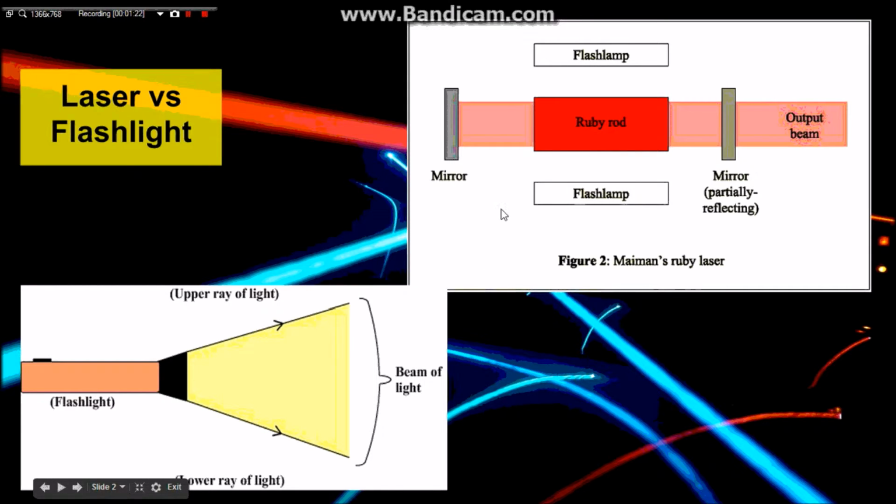and these two mirrors are called the feedback mechanism, and when it reflects or transmits the energy back to the ruby rod, it adds up the energy as it keeps getting photons from both ends. As it keeps increasing energy, it goes through the mirror and gets reflected, making the laser stronger and stronger. Remember, all these happen at the speed of light, so this is quick. And once this happens, it'll be strong enough to pass through the partially reflecting mirror. So without a partially reflecting mirror, there's no way we can make a laser. And therefore, we get the output beam.